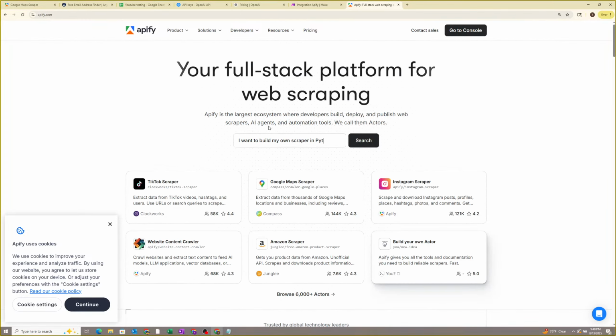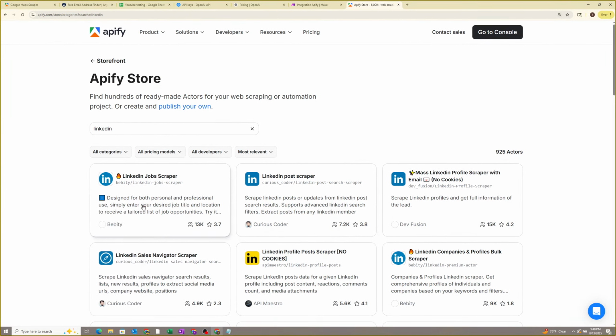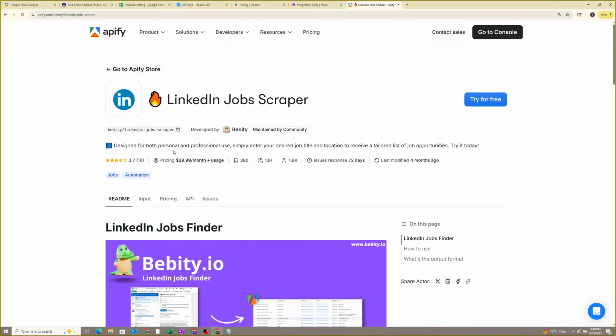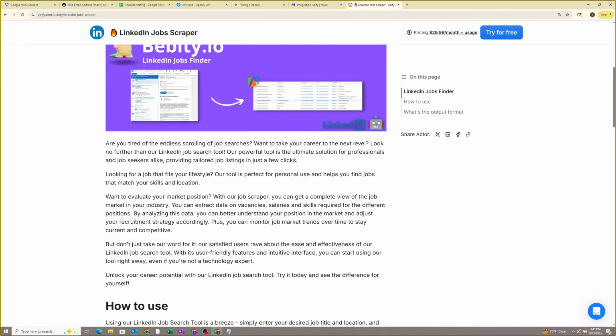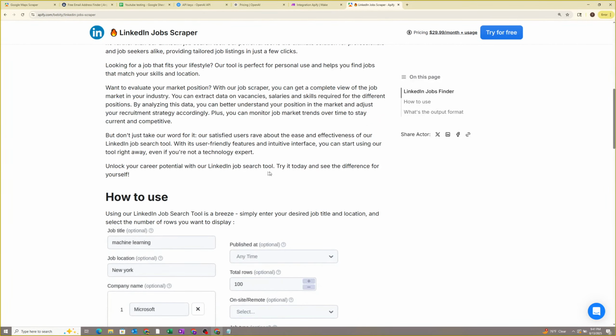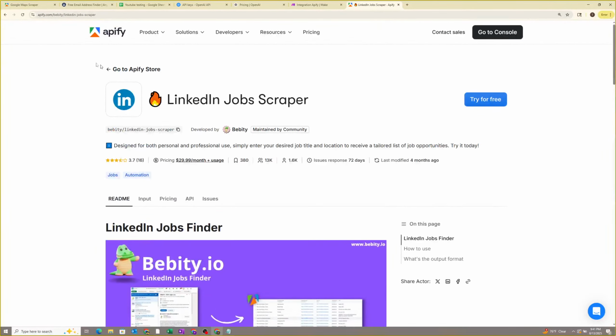There's many different actors here. So say I wanted to do something inside of LinkedIn, I can just search for LinkedIn and you're going to be able to find a bunch of different scrapers for LinkedIn. This one has 13K people, 3.7. But look at this, this is a job scraper for LinkedIn. You can use this to create an automation that maybe does something inside of LinkedIn jobs, maybe finding jobs or applying to them. This is for agencies that actually deal with hiring. So if you're building for something with hiring, then this is maybe one of the actors that you're going to use. You're going to want to explore this on your own.